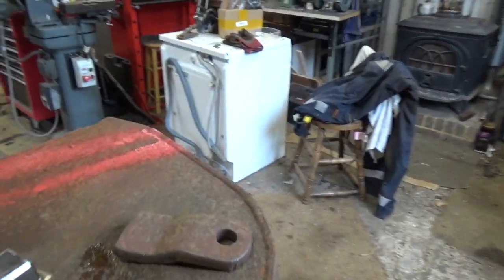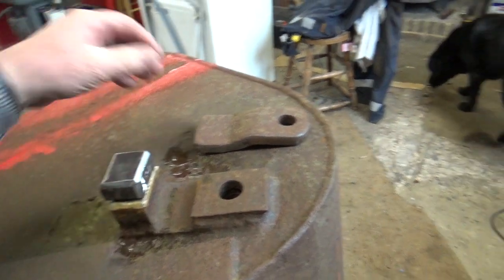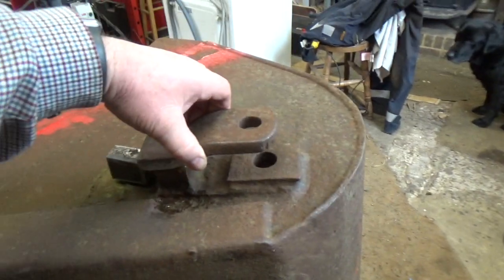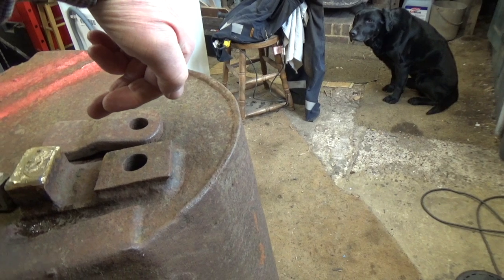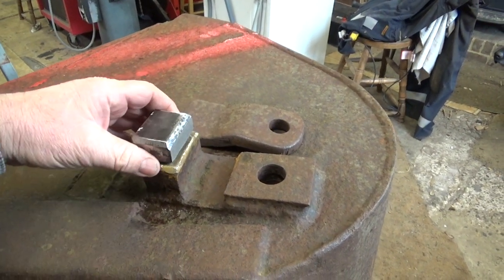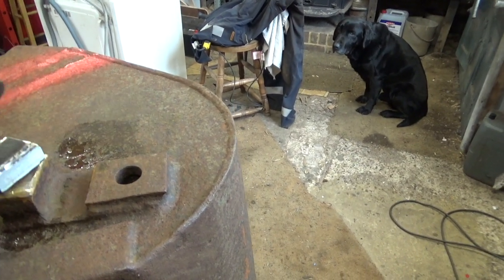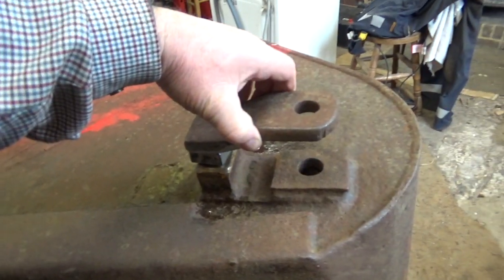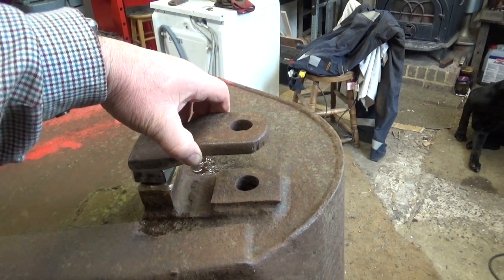This is the bottom, so we're going to put a chock on like that on there, because at the minute I can't get my loader arms in here, they're out here somewhere. So I've done a chock up. You can see it's all V'd out, ready to weld on, and that's going to go on there. I'll pack it and get it all fastened in line, and then we'll get back to you.